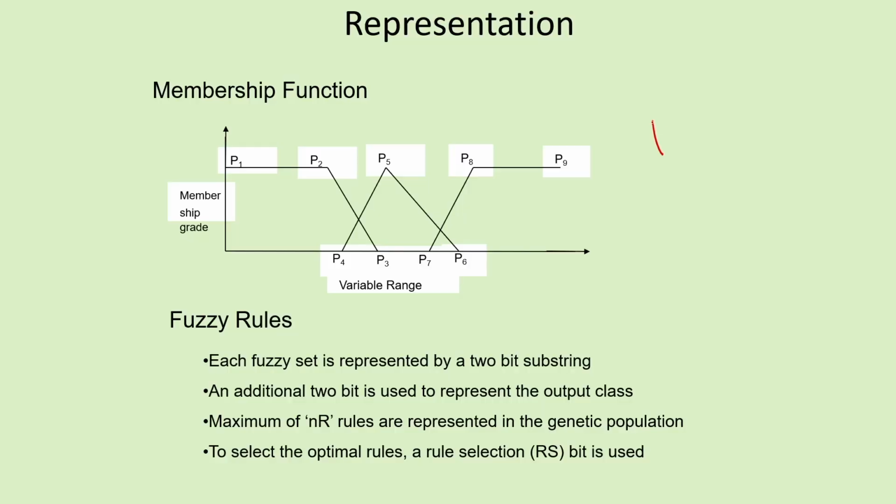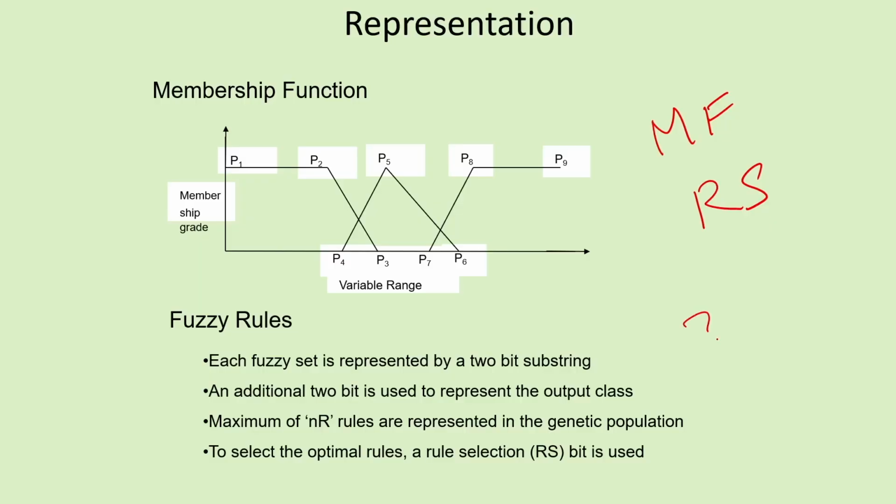So in order to do so, we have only data and we are going to apply genetic algorithm. The first step is problem representation. So what is the problem? The problem of generating membership function and rule set is our problem. The problem representation starts by representing the membership function. For simplicity, we have taken 3 MF for any variable present in the data set: low, medium, high. For low we have taken half trapezoidal, for high we have taken half trapezoidal, and for medium we have taken triangular, as shown in this figure.